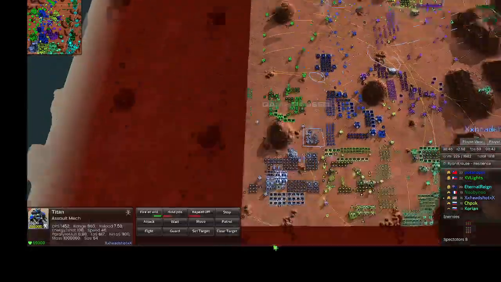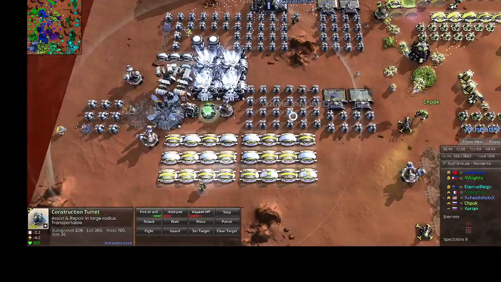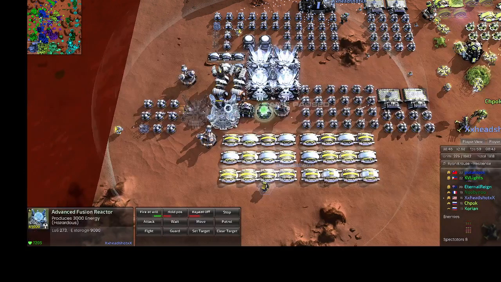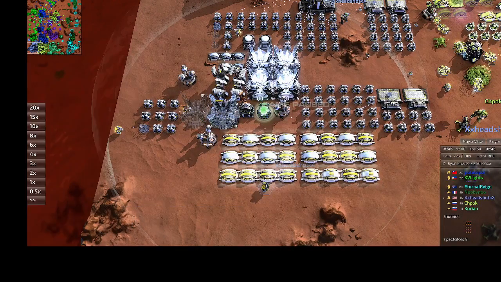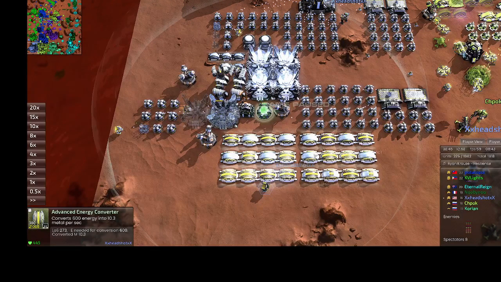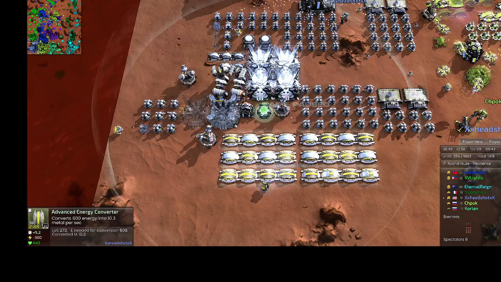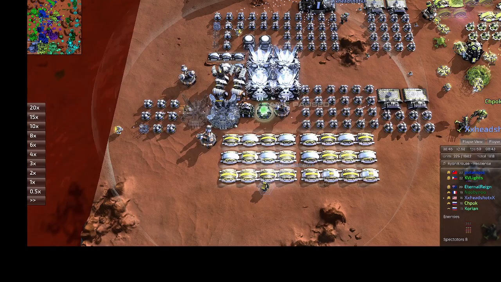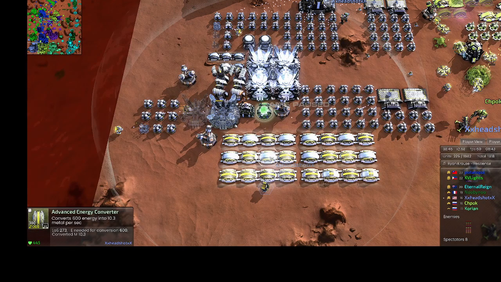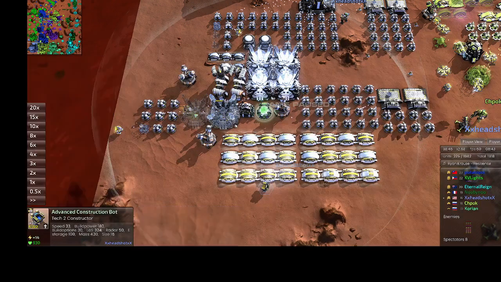But I was impressed with my eco. I'm sure it's not the best. I'm sure there's a lot of things I could do differently, but I got this guy just constantly spamming aphises, and every time I'm trying to do 4 for every aphis. So 4 for 1, 4 for 1, 4 for 1, 4 for 1, and then once these 2 are complete, I'll have the energy already built. I'm not building any more advanced energies until these 2 are done.